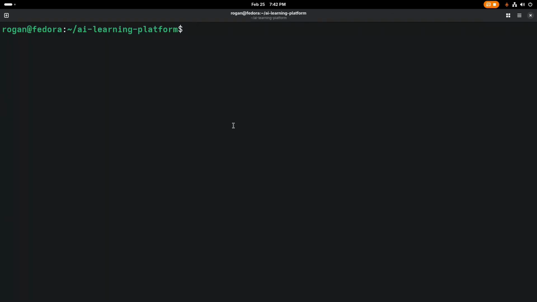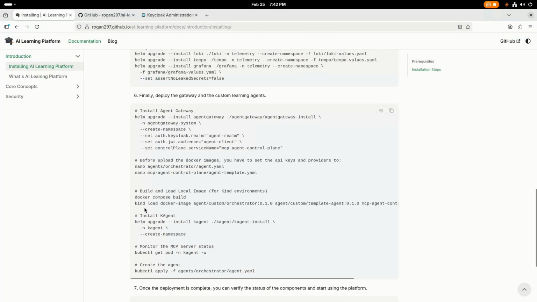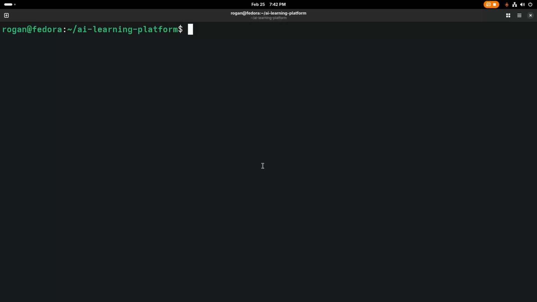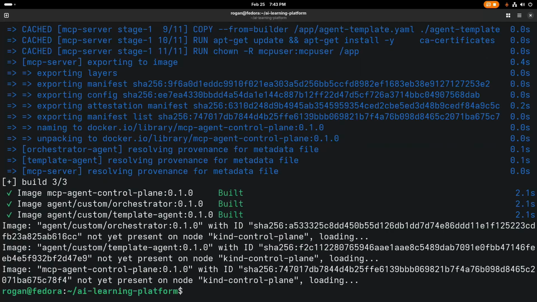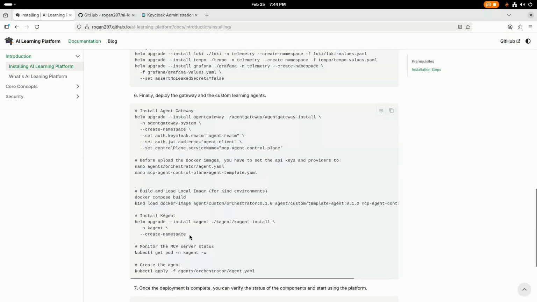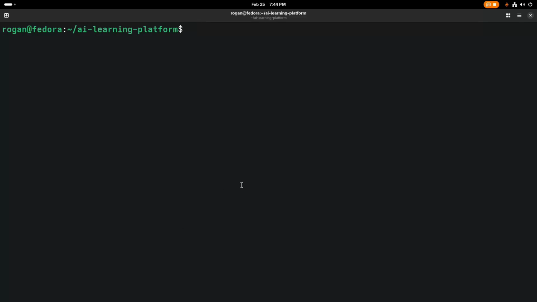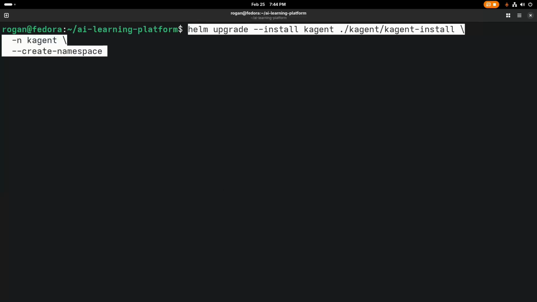After that, we can upload the Docker images. So let me copy here. Now we can install our KAgent. So in the website, I'm going to copy this code and paste in your terminal.